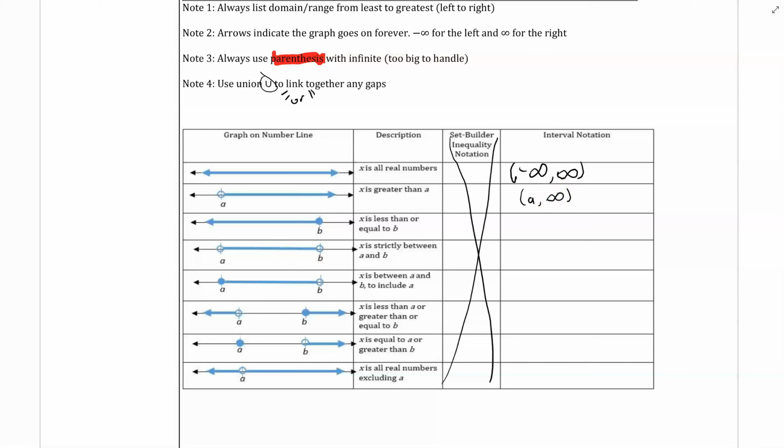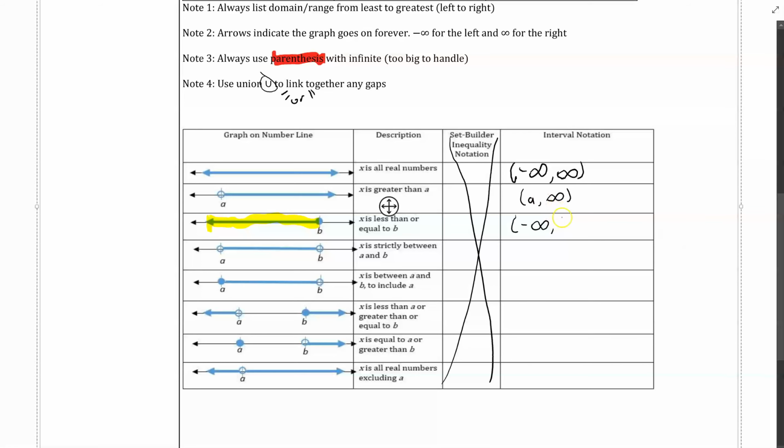Moving on, taking your pencil, notice that the first thing we touch is a left arrow. So the left arrow indicates that the graph starts at negative infinity. And then tracing your pencil along the line, we hit a closed circle. And so the closed circle is at the point B. And then because it's a closed circle, we do include the point. So we use a bracket.